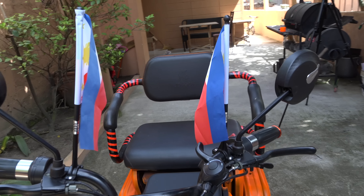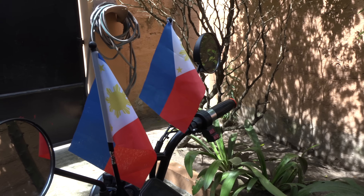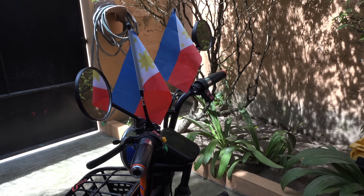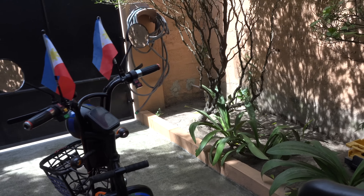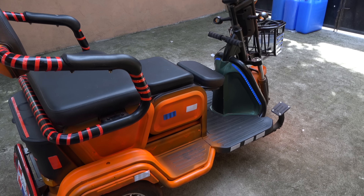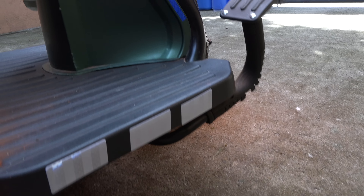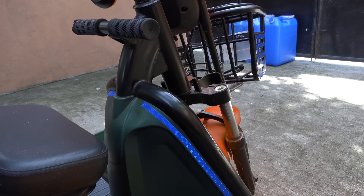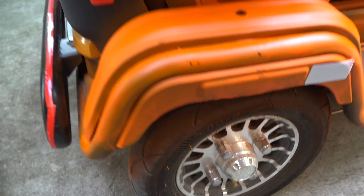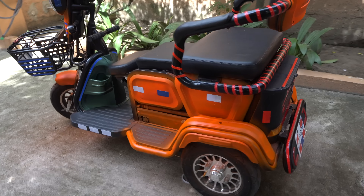That thing on the front was shaped like a heart, so I painted it red in honor of beautiful Fatima, my wife number two. Every time she goes to put her sack of balut in there she's going to think about what a good foreign husband I am. Got some blue reflectors on the basket on the front, and look at the coup de grâce — got dual Philippine flags on the front. I'll get an American flag, maybe put a Thailand flag too, but that's for Fatima to honor her country. And same on the other side — you got reflectors down low, you got reflectors up high. Now I'm going to put some more reflectors on the wheels — they're already shiny but for good measure.